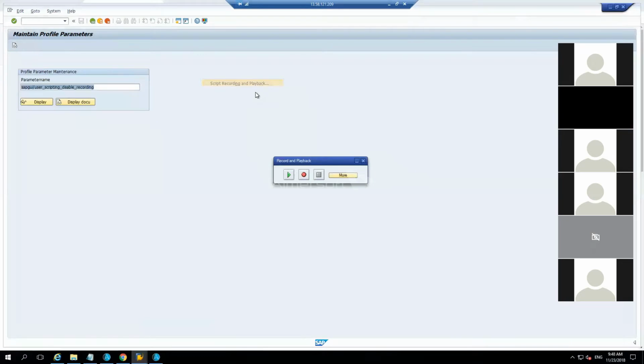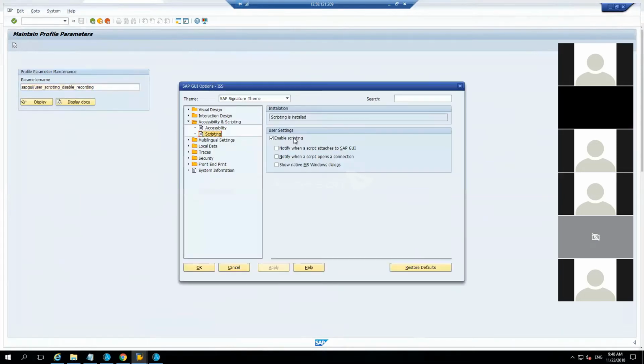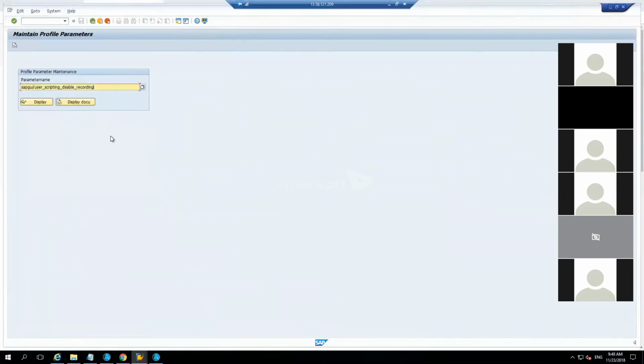What we've done is effectively we went to check our scripting is enabled. Okay, so if it's not enabled, we then went off to see, okay, can we enable it? So we went to options, we went to scripting. We saw if we could have a tick here. We can tick it, so all good. We don't need to worry about RZ11 at that point. We can just tick it, happy days. We click OK. If we can't tick this, then that means we need to check RZ11.